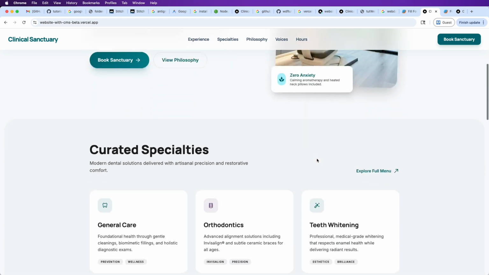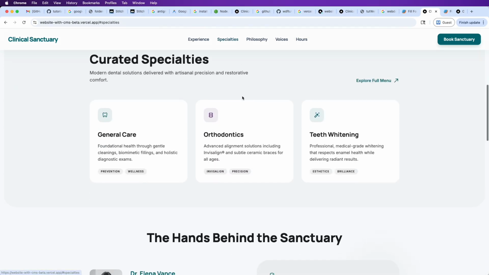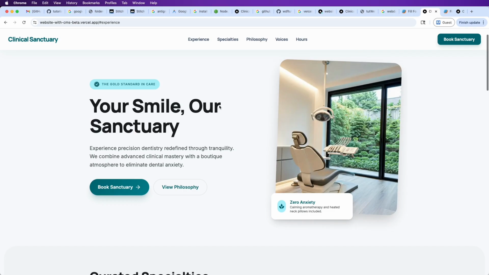This is what we will be building today. Look at this. It's a professional website. It's production ready and it's deployed in production right now. And I think the best part is that it's backed by a content management system. I'll show you exactly what that means in a second. But we coded this from scratch without writing a single line of code. And it only took us a few minutes to do. Let's look at the content management system before we proceed any further.